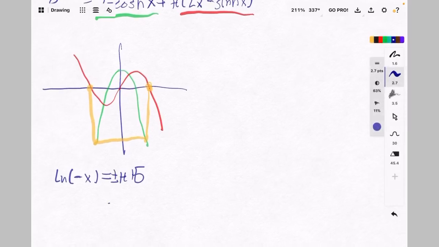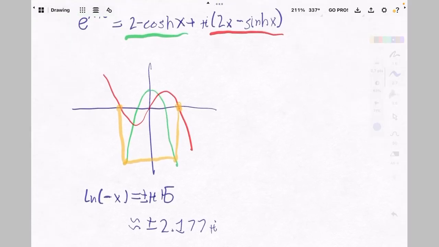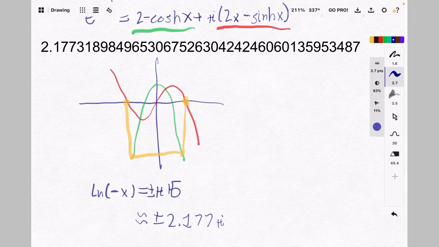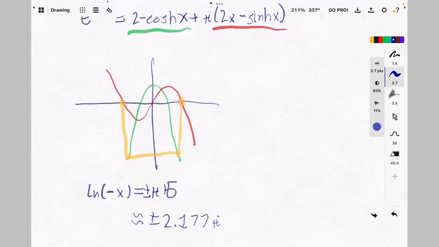And actually, that's plus minus. So it's approximately plus minus 2.177 I. And I did use Wolfram Alpha to get more digits than just that. If I remember, I'll pop them up on screen right about now. But again, this is another symbol that I'll get to in a second.